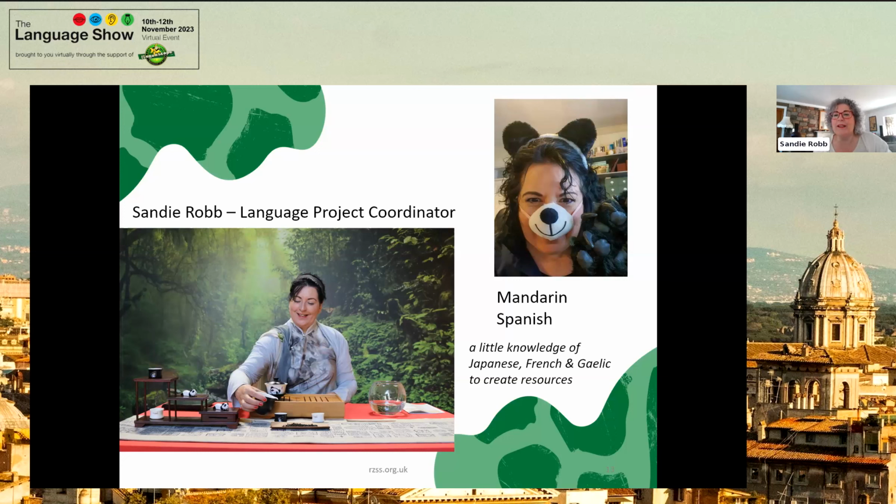But during the big special launch, there were people willing to pay that because all the profits went back into the Environment Fund. So two great connections. So Mandarin and Spanish are the languages that I speak a little of, and I have a knowledge of some of the other languages because I create a lot of the resources, which you'll go on to see.